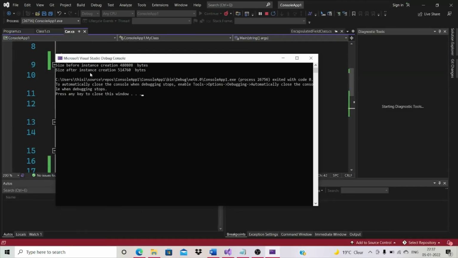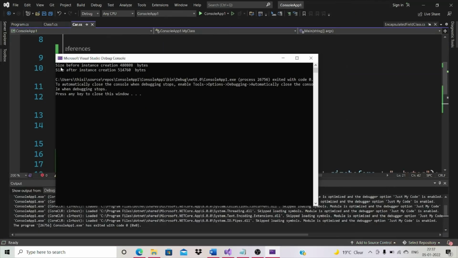So if you see here, size before instance creation is around 480 kilobytes. Size after the instance creation, with the new keyword: when you create an object with the new keyword, only then memory will be allocated. So now it is 514 kilobytes. How much difference?